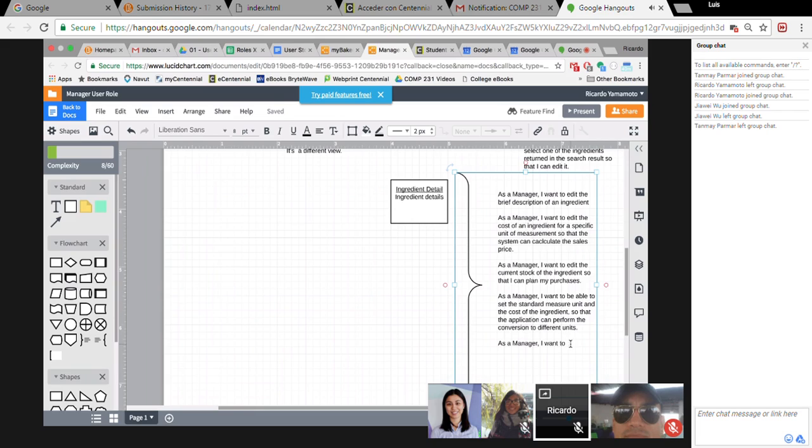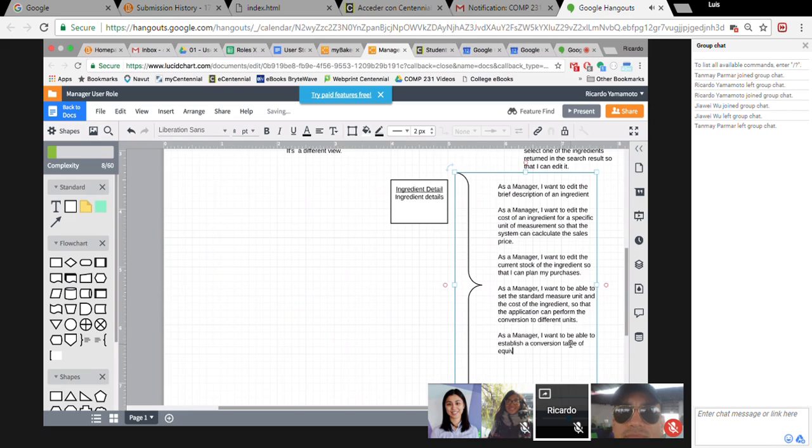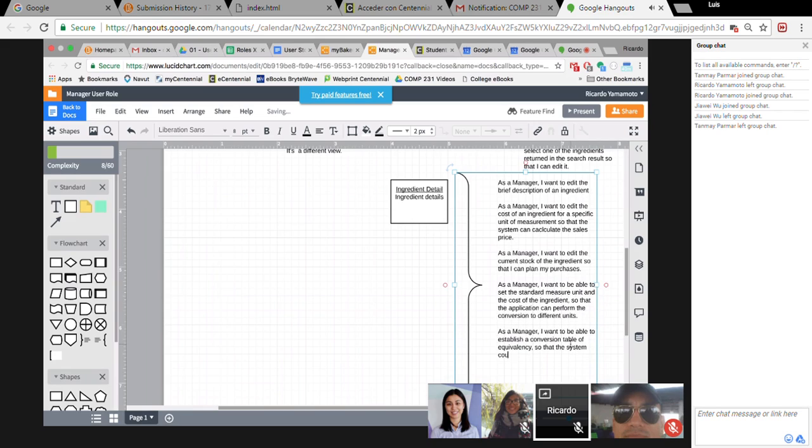As a manager, I want to be able to establish a conversion table, or equivalency, a standard equivalency, so that the system should be able to convert all the other measurement units.